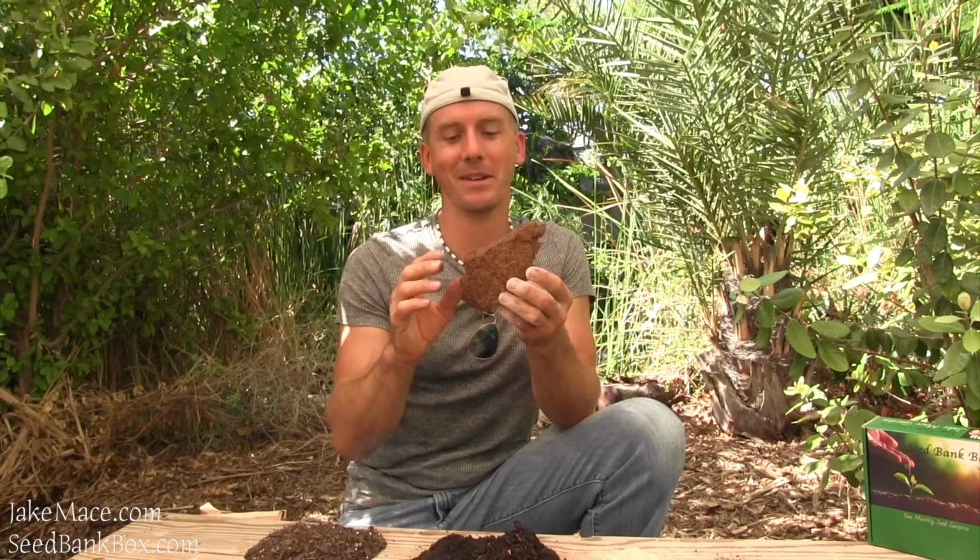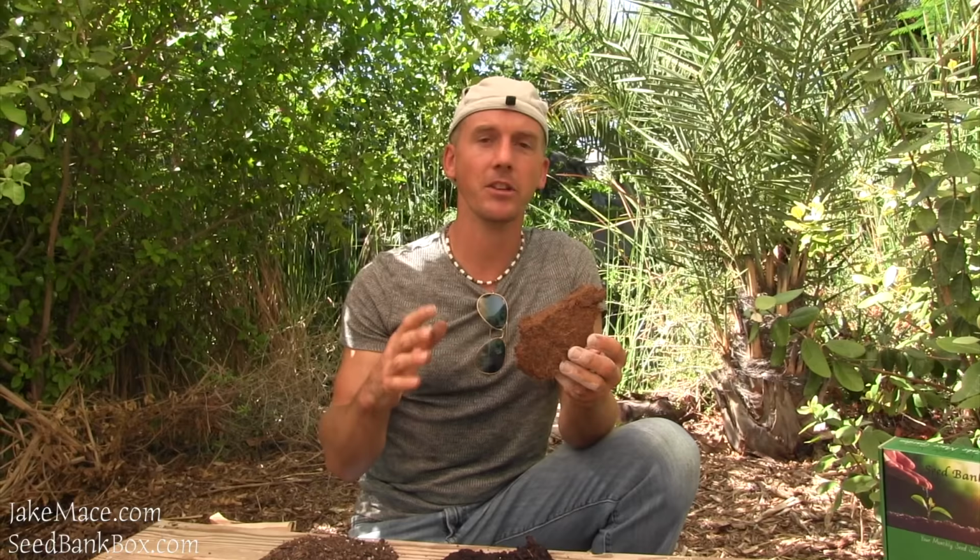Now, then I have this little chunk of brown goodness here. And this is really important because this is an alternative to peat moss. If you guys have heard of peat moss, my mom told me a lot about gardening growing up. And she used to say, you gotta put peat moss in your soil. But the problem my mom didn't know is that peat moss is like oil. It's not renewable. Once it's gone, it's gone. And I wanna use renewable things in my soil. So cocoa peat or coconut pith or coconut coir, C-O-I-R, is a great product which is spongy. It's renewable from coconut husk. And they make it so that it conserves water in your soil.